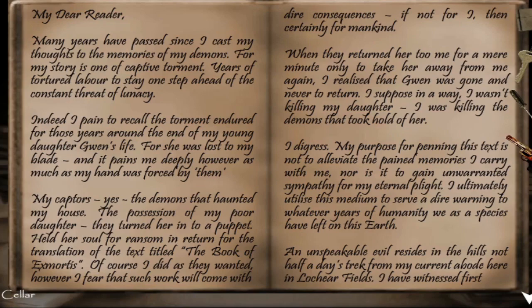The possession of my poor daughter, they turned her into a puppet, held her soul for ransom, in return for the translation of the text titled The Book of Exmortis. Of course I did as they wanted, however I fear that such work will come with dire consequences, if not for I, then certainly for mankind.